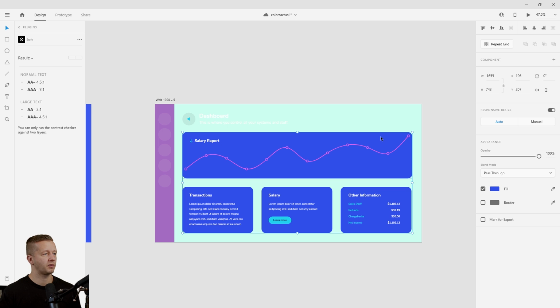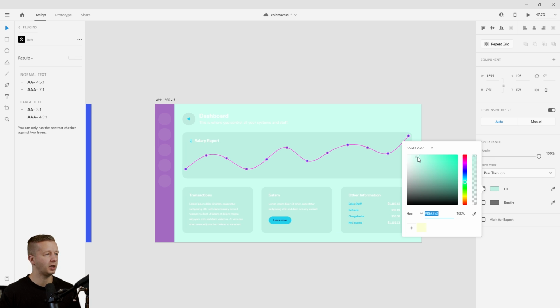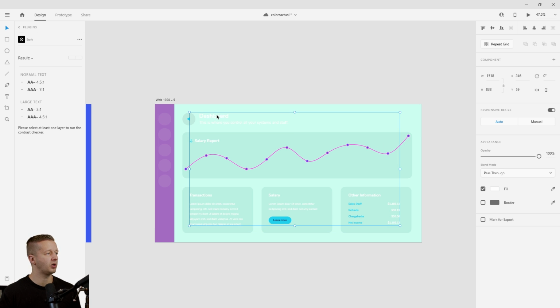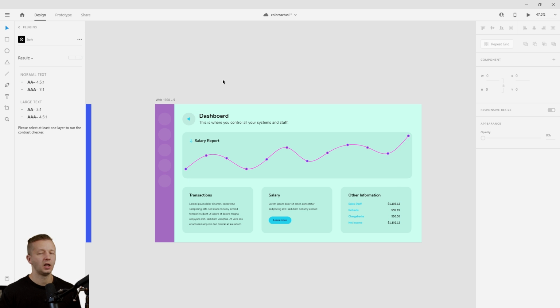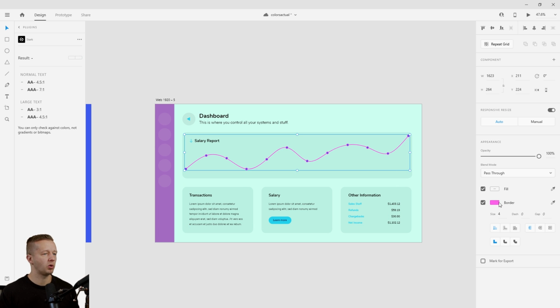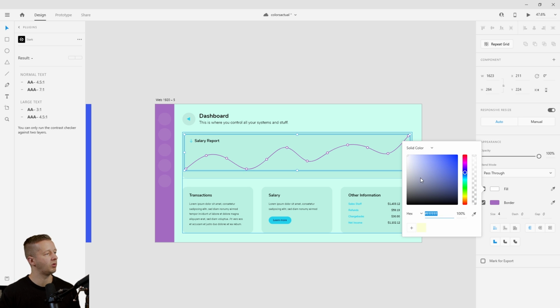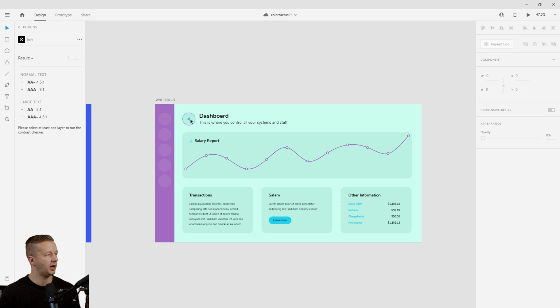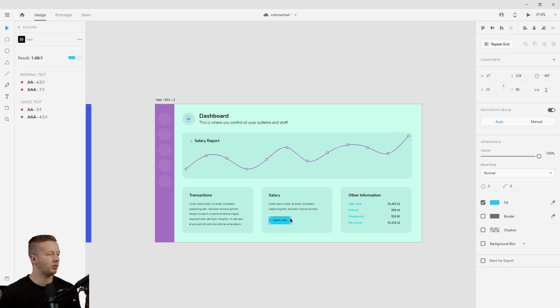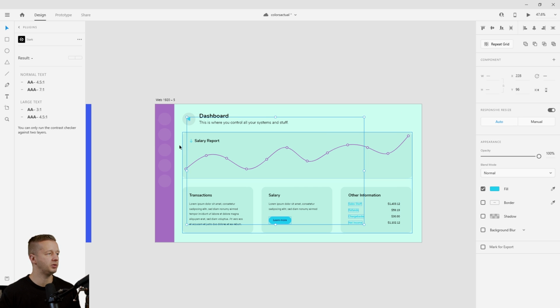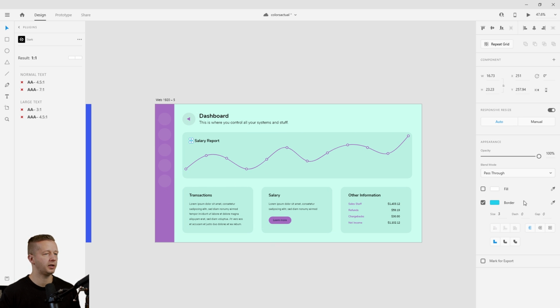Let's do this first, the back, these panel backgrounds. Again, I'm gonna do that same technique. You don't have to do that. I just really like doing that. Okay, so then we'll take this stuff, make it black. And then maybe this border, we can make this color. We can take these and either make them transparent or white. I think I'll just make it the same color as the background there. The icons probably can be that purple as well. So really, I may just end up only using two colors from that palette, but that's okay. It'll work just fine.